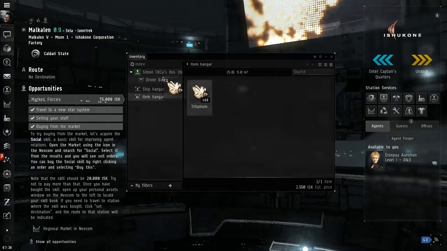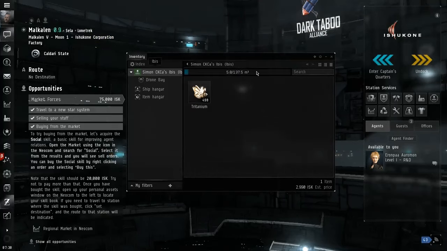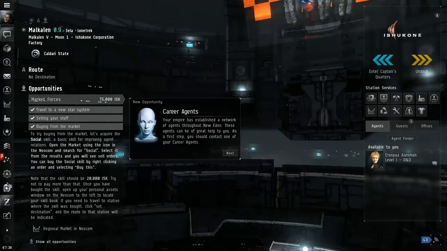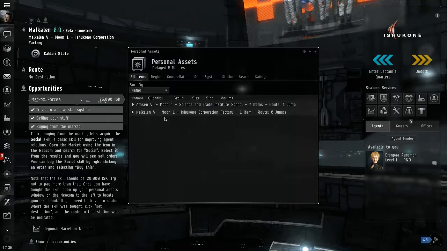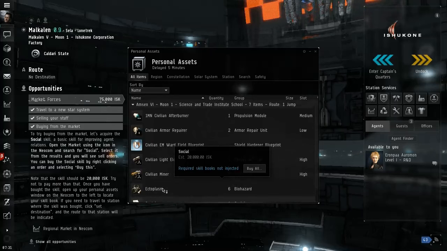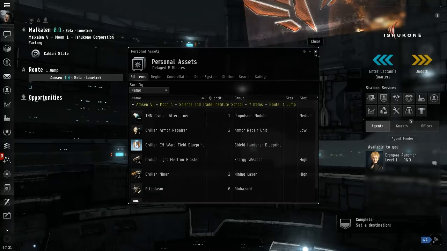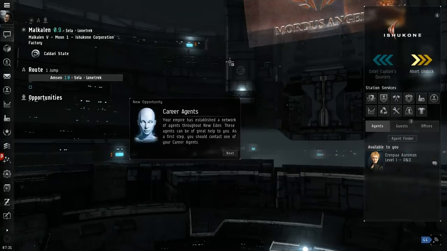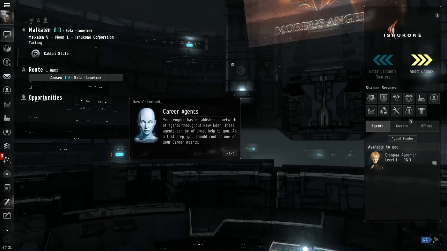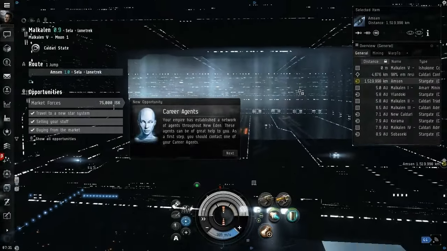Career agent, hold on, before we do anything else, I'm just gonna take this ship hangar. So you look at the personal assets, for example. So we're there, Emson Social. Oh, it's actually back in our first station. So I'm going to go back, so I'm going to set destination there. And I'm going to undock. Let me go back to our first station and put our ore back where we stashed our other stuff. Alright, I'm going to jump to there.